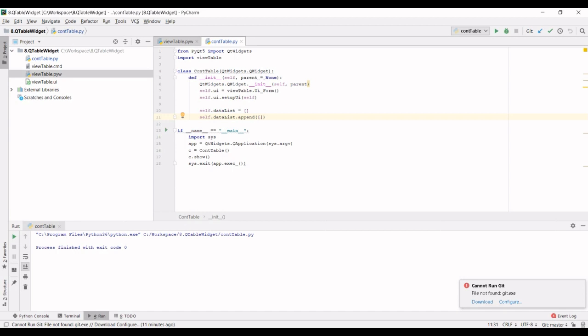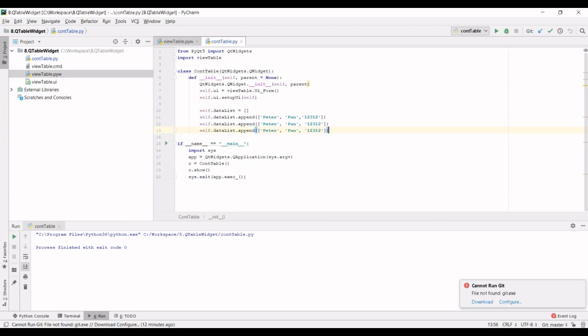So first let's start off with a name, Peter, and a surname, Ben, and let's just give this some random number. Alright, I'm going to create 3 or 4 more entries. Alright, there I added a few entries and I updated them, so you can imagine this is an ID or some sort of number you need to store for each person.